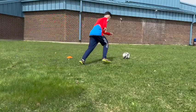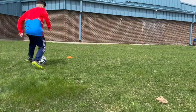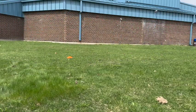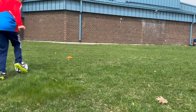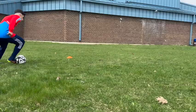So if you notice, every time what I'm trying to do here is to keep my chest above the ball. Now again, you really have to focus on that planting foot, placing beside the ball, and your backswing, which generates the power, and your contact is the most important thing, especially when you're training against the wall. You always want to remind yourself when you're shooting to flex your toes when you're making contact and your laces facing the ball.